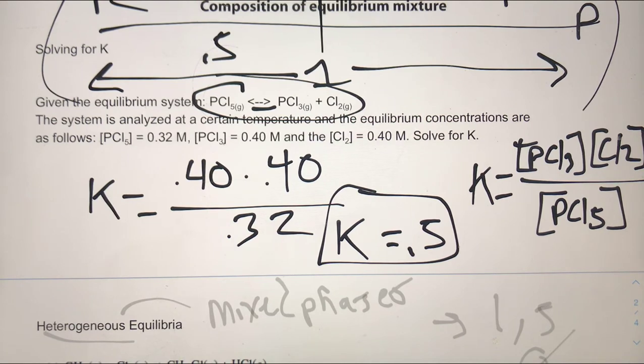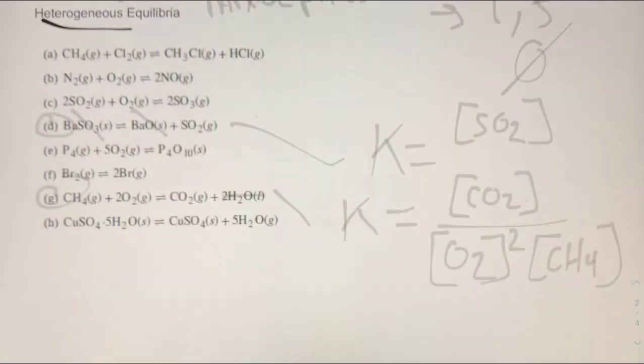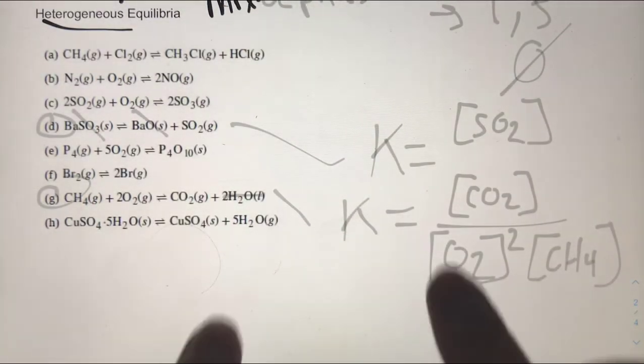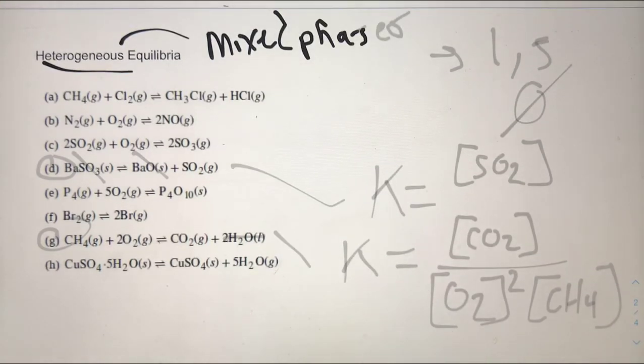The very last bit of this first part of the unit is down here, and that is heterogeneous equilibrium. So heterogeneous basically just means that we have mixed phases. And when we have mixed phases, a couple things to keep in mind here, we are never going to include liquids or solids in my equilibrium expression. Never, ever, ever include those in my expression because the concentration of those don't change regardless of the reaction. If we have water, water is a liquid. If water evaporates, the concentration of it doesn't change in a chemical reaction. It's still 100% water.